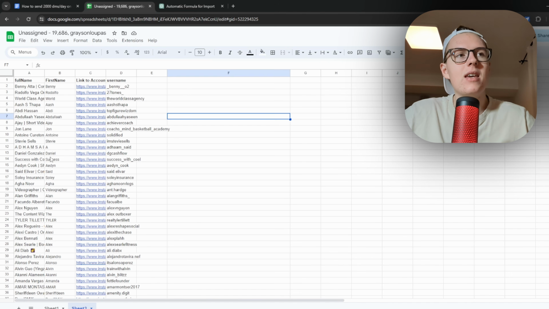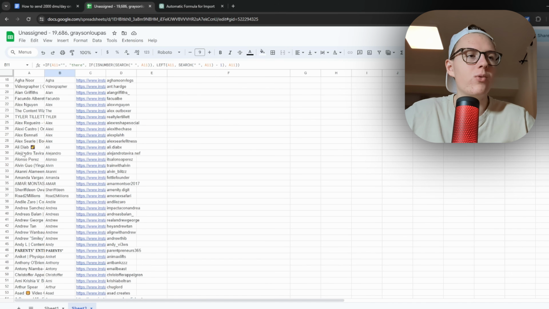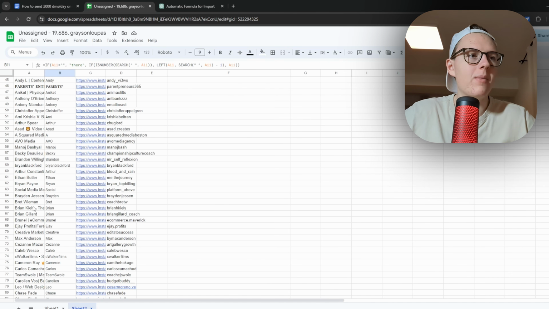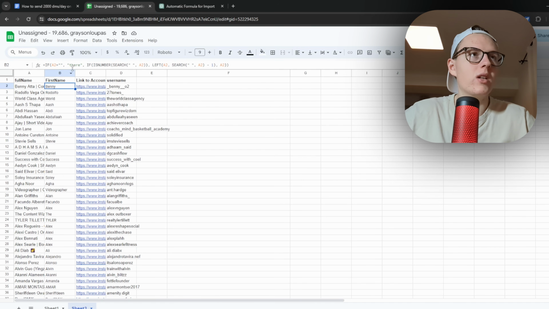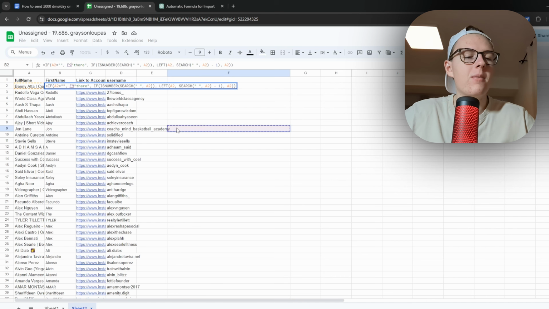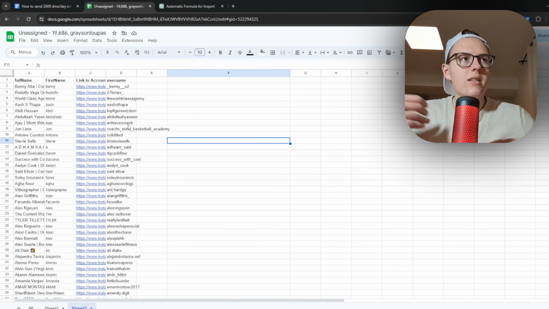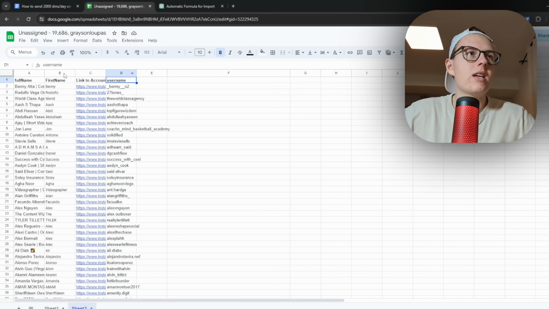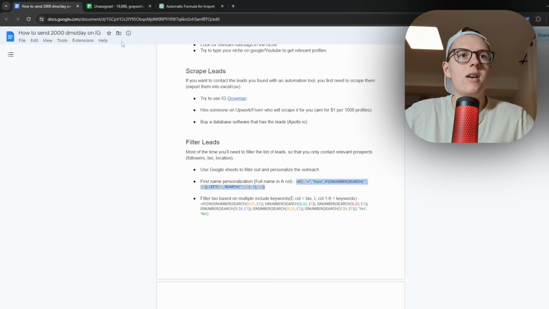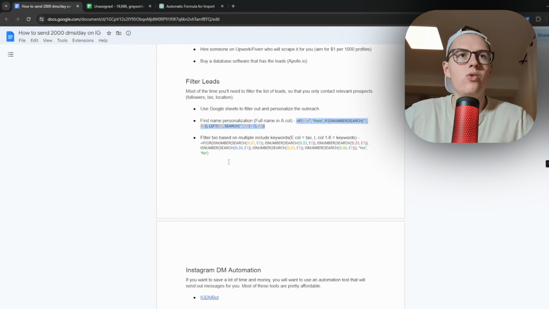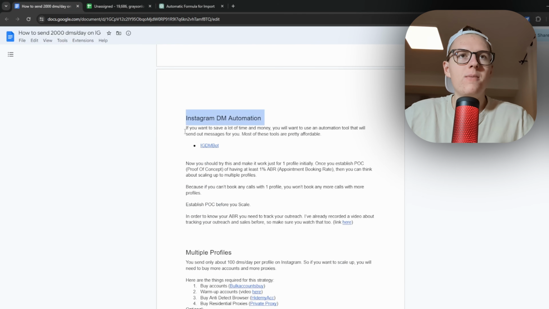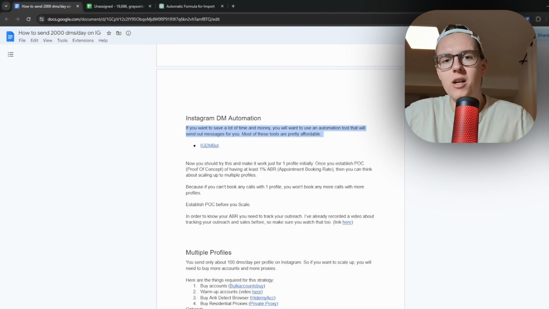Now, that is it for this. But if the full name is not registered as a full name and it's just one word, then it's just gonna use a word that we are using here called there. Okay, but in most cases it's not gonna happen. Now what we want to do here is also change this up to capital username like this, because next up we are going to use a tool called IGDM automation, and this is where we are actually going to be sending out the automated messages on Instagram.